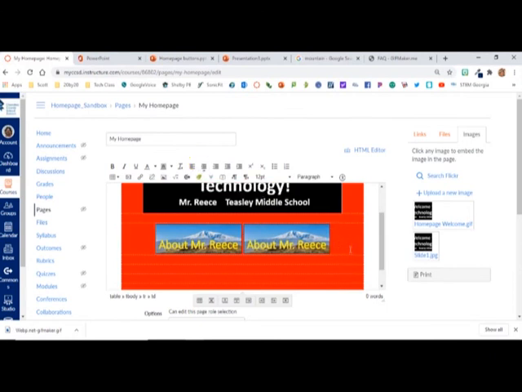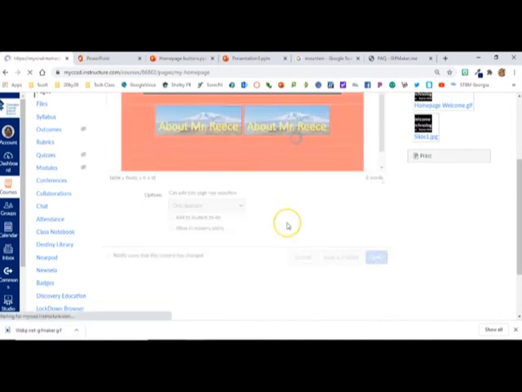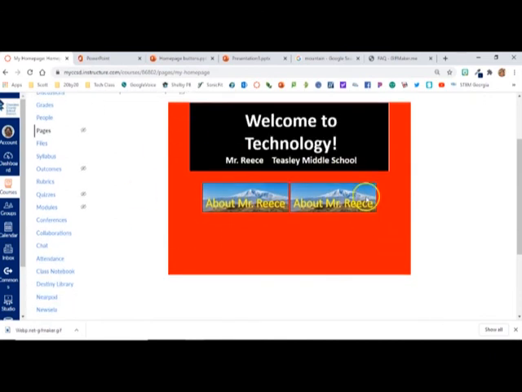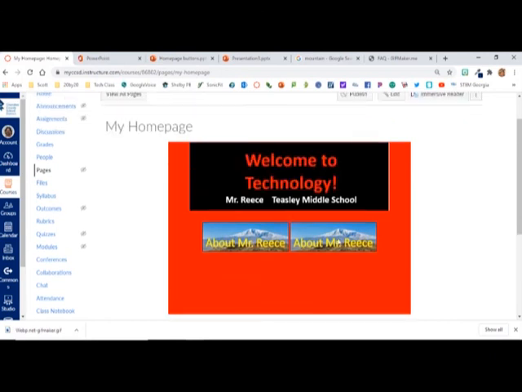Now I've got the 2 buttons in there side by side. Again, I was asked how to do picture buttons. That's all I do. Bring them in this way, adjust the background if you want some color, or leave it white. But I highly recommend that you work in tables.